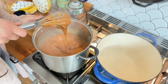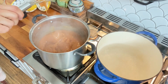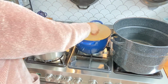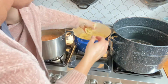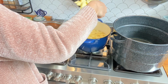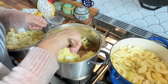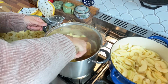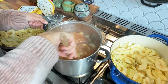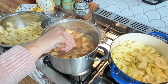Okay, so you can see now how thick this mixture has gotten. So now we can start putting apples in there. Wow, that is some thick stuff. Okay, let's try adding these. Apples in here. Let's try stirring this in. Okay, that's not too bad. That's some really thick stuff right there. Wow. And my apples are definitely not all going to fit in here, so I hope I can work that out.